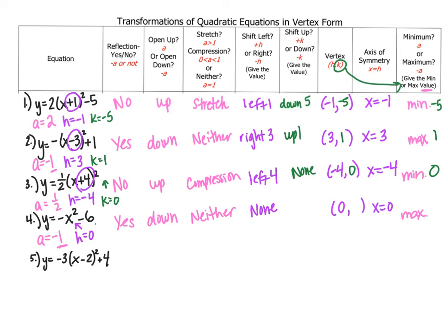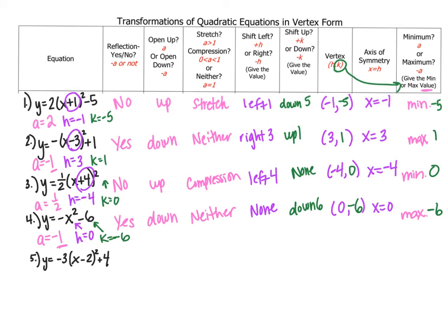Okay, let's look at our K. Our K is negative 6. Okay, remember, do not get confused. That -6 is the K, not the H. To have an H, I need parentheses, okay? So that -6 is actually our K. Since it's negative, that means we're going to be going down 6, which means we'll have a -6 for the K of our vertex, or the Y value, right? Which means we'll have a -6 for the maximum value.